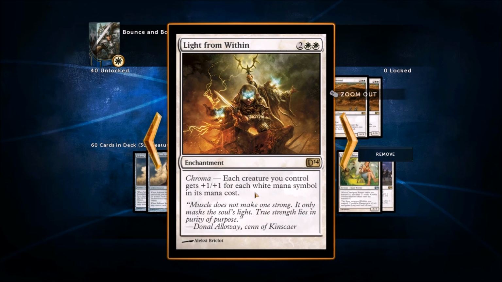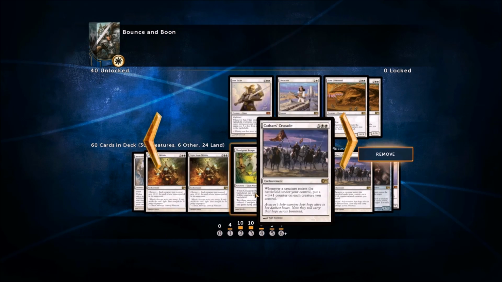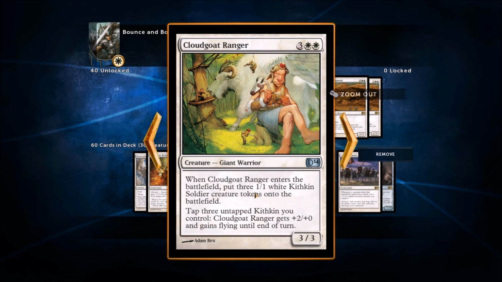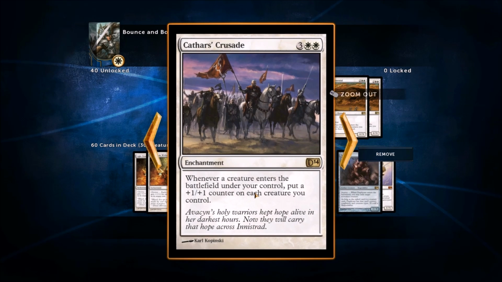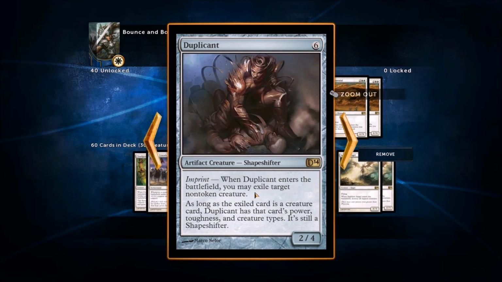Light from Within. Each creature you control gets +1/+1 for each white mana symbol in its mana cost. Nice way to pump up our creatures. The Cloud Goat Ranger, it's a 3/3. Enters the battlefield, you get to put 3 1/1 white soldier tokens onto the battlefield. I can also tap 3 of those to tap 3 untapped and give him +2/+0 and flying till end of turn. Or I can just keep bouncing this back to get a whole bunch of small tokens in play, which especially synergizes with the Crusade card. Whenever a creature enters the battlefield under your control, put a +1/+1 counter on each creature you control. Again, you can imagine the synergy with some of these other cards.